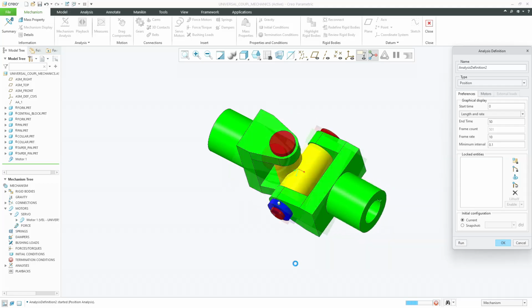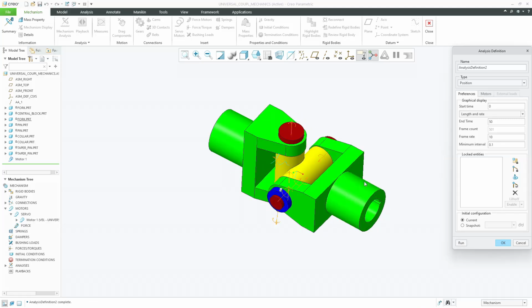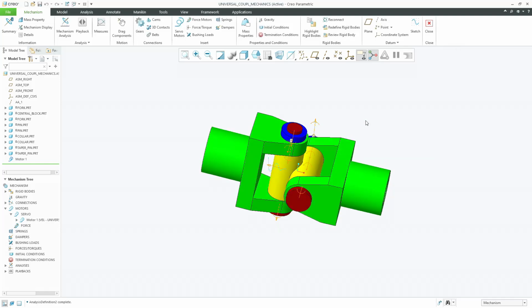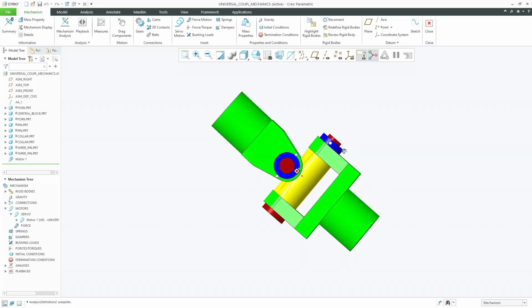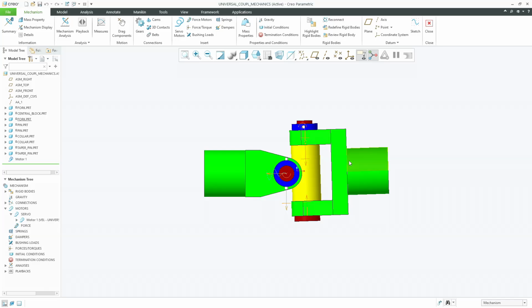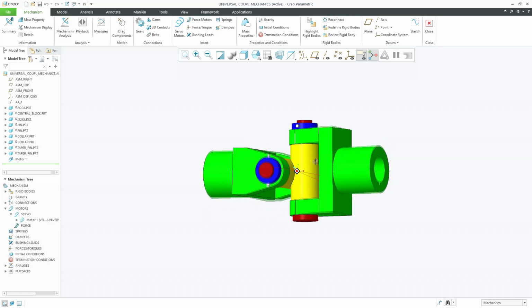Also here you can see there is some mismatch in the axis alignment from the left fork to the right fork. The right fork axis is somewhat misaligned with the left fork. This you need to verify in the assembly view so that you can rectify these issues. As of now, the problem might be in the central block distance.